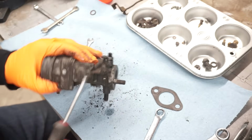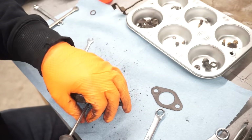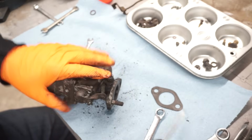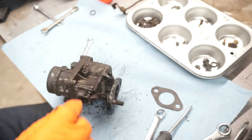This one doesn't look like it's ever been apart. All of these screws are perfect. They're not stripped out at all. You don't see that too often.